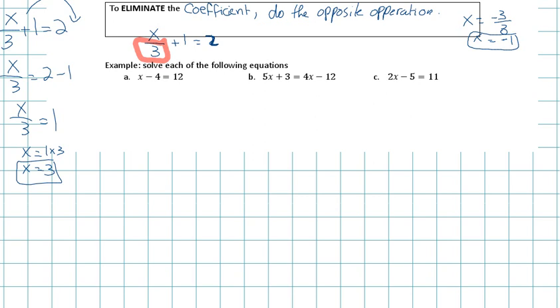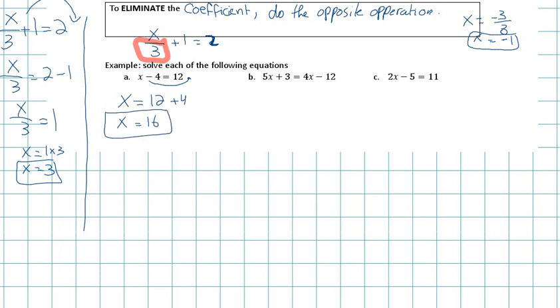Okay, let's look at this example. So I have x minus 4 equals 12. I want to isolate, solve for x. Bring the 4 over. What does it become on the other side of the equal sign? It becomes a plus 4. So that's x equals 16. And I'm done. Right? Your ultimate goal is to have the letter by itself, with nothing with it. No negatives, no positives, no numbers. It's the letter by itself.